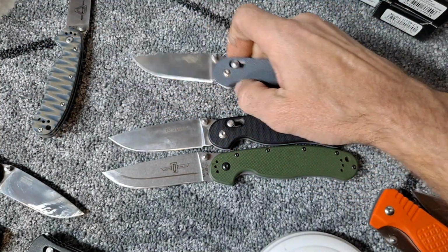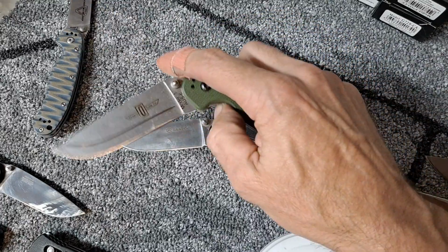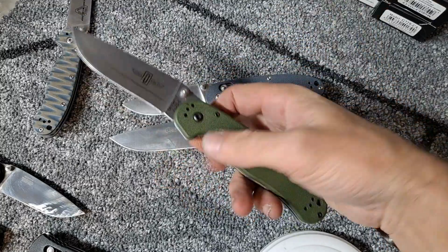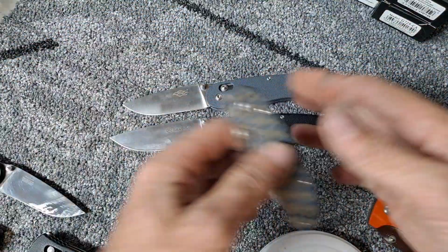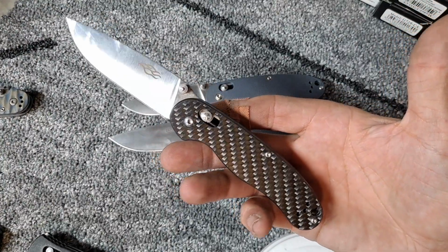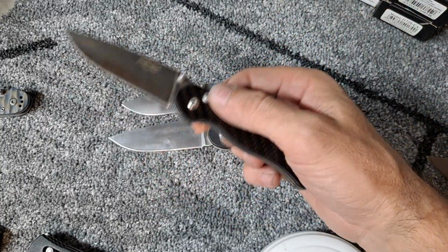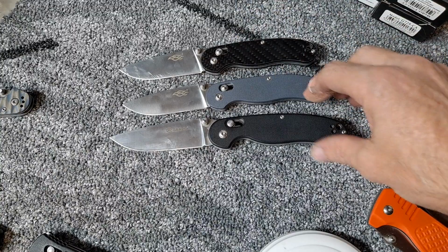But honestly, I prefer the Ganzo over the Ontario Rat. But I love the Ontario Rat still. It has an amazing action, and it's an OG, so it's been out for quite a while. They've sold a ton of them. But I don't think you can get the Ontario Rat in carbon fiber, and you definitely can't get it with an axis lock. Now, I think the carbon fiber variation sold out a long time ago. I think it's kind of hard to find now. Might be able to pick one up on eBay.